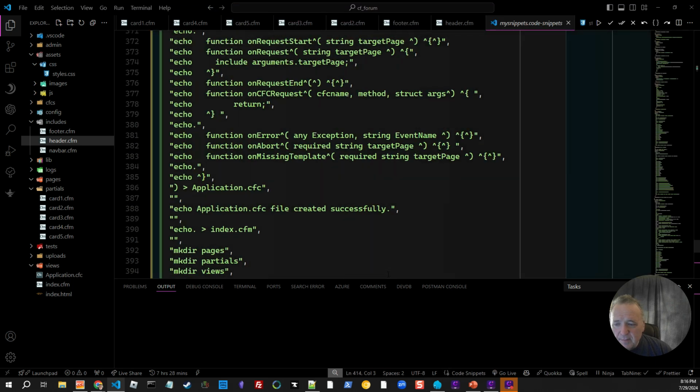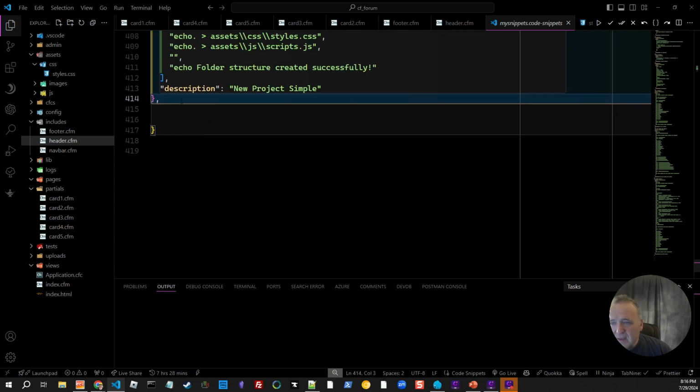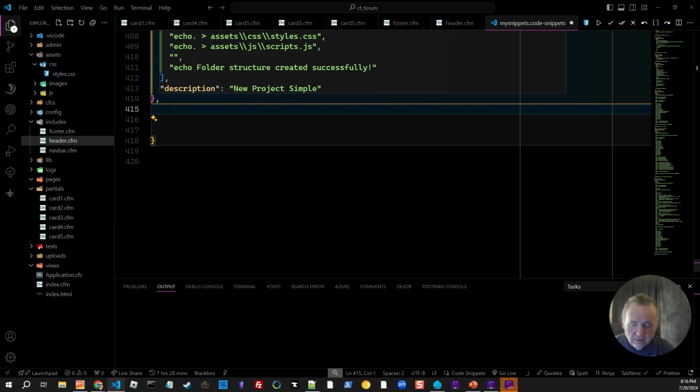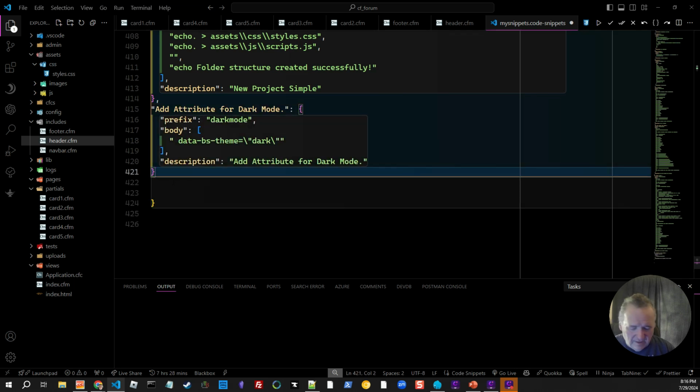I go to the very bottom. I'll make sure I'm down here. I'm down here at the bottom. It's got a comma after this purple. And then I simply create a new one. And I always go ahead and put a comma because it won't break to have the comma. But if you forget with the next piece of code to do it, then it will break.